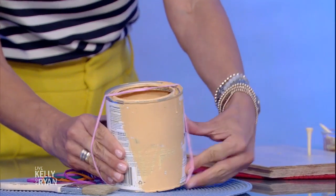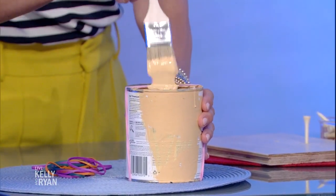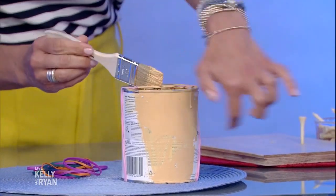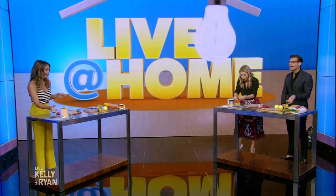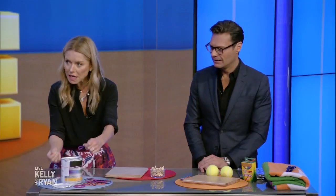So this is stuff you already have laying around the house. Okay, first, when you're painting, people usually oversaturate their paint brushes and then the paint gets all over. A really good trick is to take a few rubber bands, or one that's thick enough, and put it around your paint can. And then when you're actually painting, you use that as a ledge so that the paint doesn't drip.